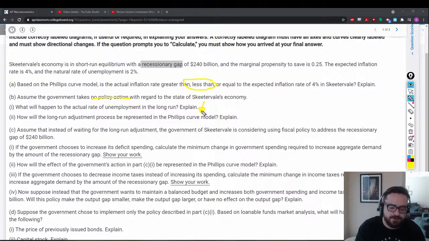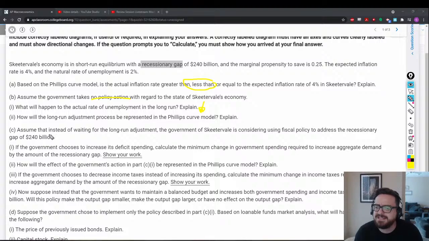So what'll be shown on the Phillips curve is that you would shift the entire Phillips curve inward, downward, leftward, however you want to phrase that. Decrease the Phillips curve, phrase that however you want to. And your explanation would still be tied to the inflation rate and unemployment rate going down a bit. As businesses can produce more, prices will start to fall, and as businesses can produce more, they should be able to hire more people, so unemployment should also fall, meaning my Phillips curve should decrease since those are my two axes. I know I'm saying things very quickly here, guys. It's because I'm trying to answer all this in the timer and still explain everything properly.